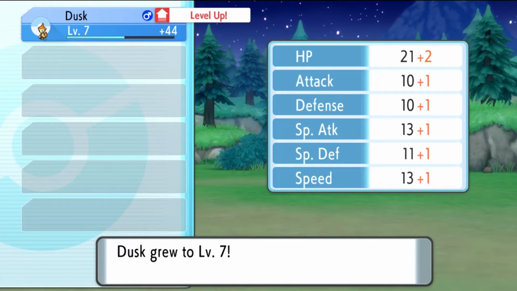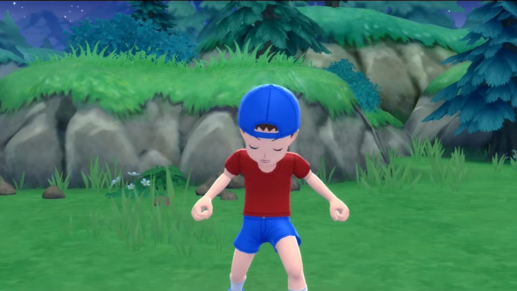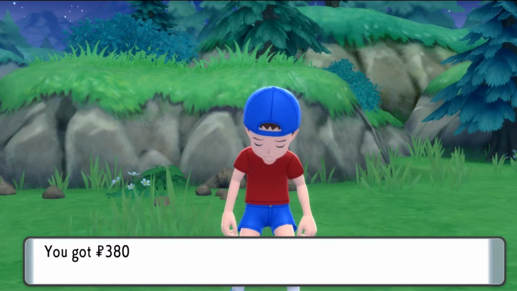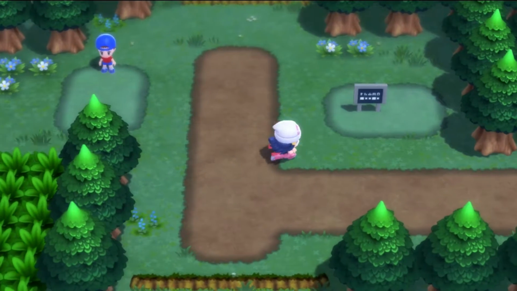And we got quite a lot of XP for that, actually. We grew to level 7. We defeated Youngster Tristan. And every trainer will give you a little bit of dialogue after the battle. And we get some money, which I mentioned, I think, at the end of the last episode.